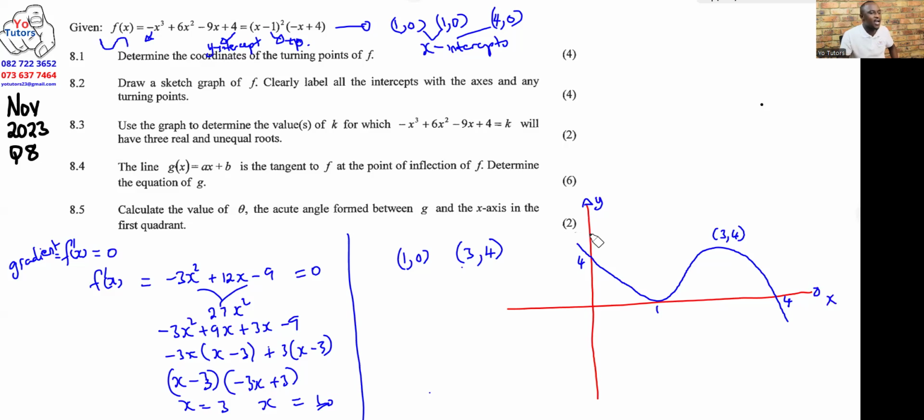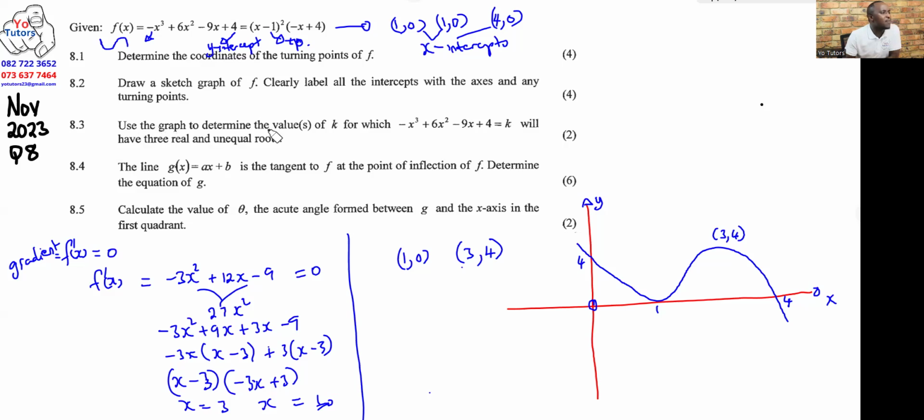So the y and x-axis should be indicated, and also the origin should be indicated. Then once you have something like this, we know that you have everything in place, because you have the turning point, another turning point, and the intercepts. So in this case, you can get all your marks, your graph is correct. Then now let's see the next question here.